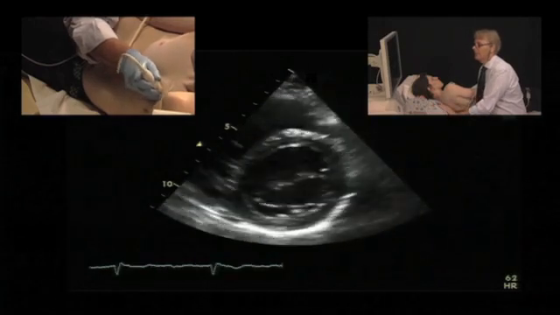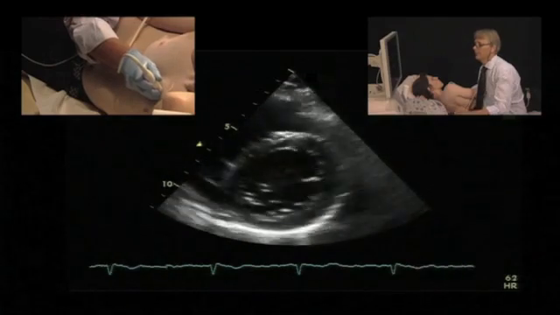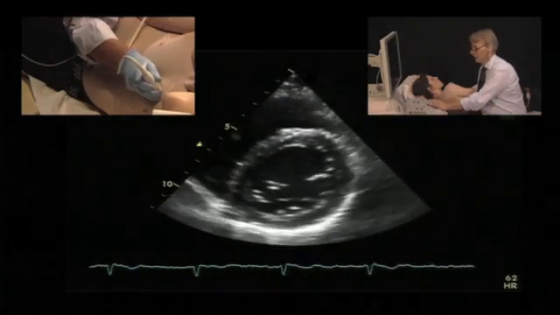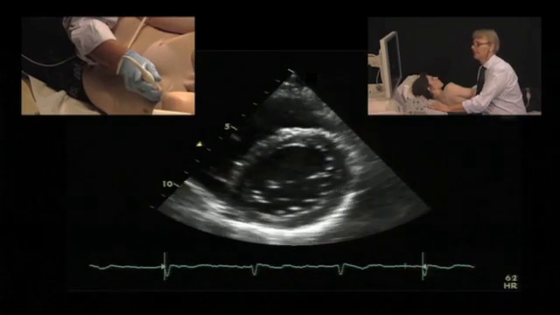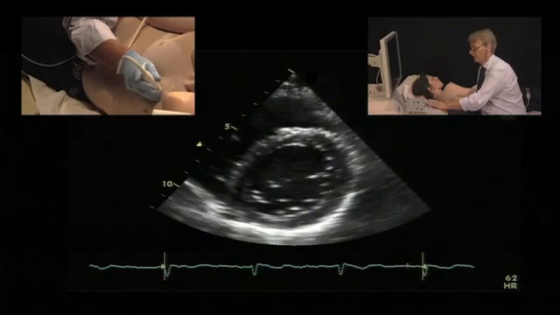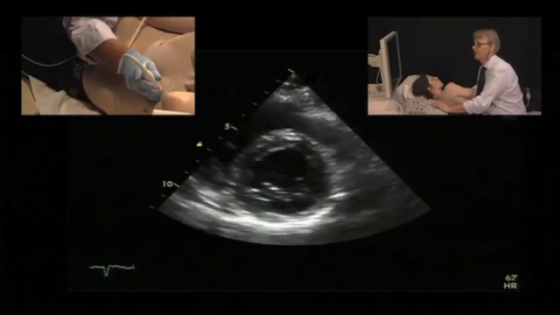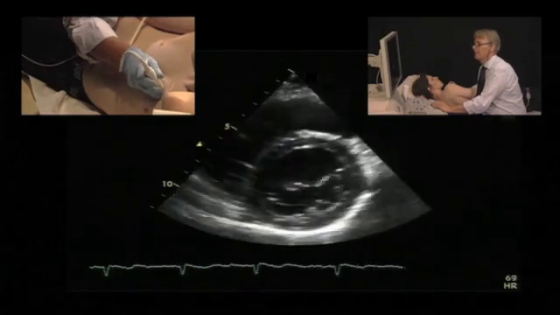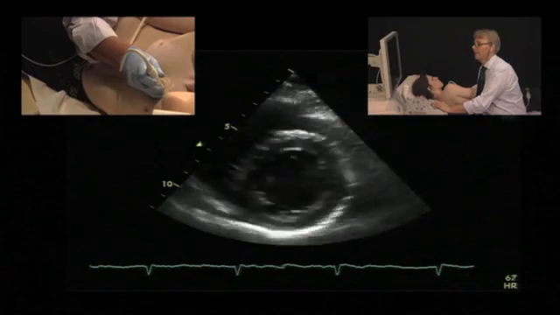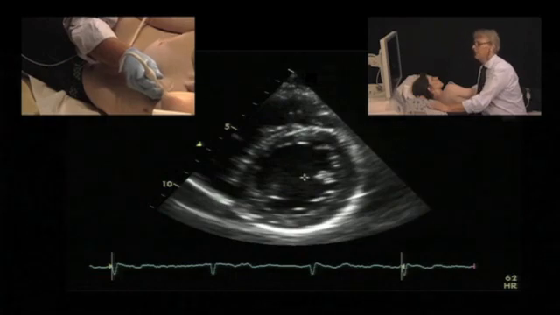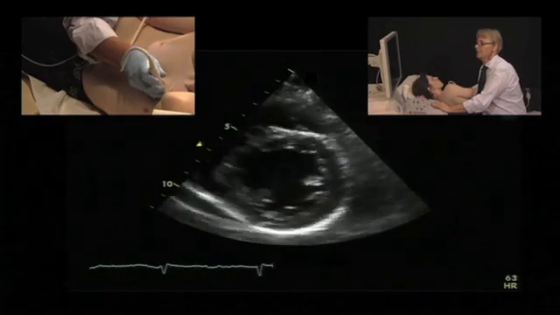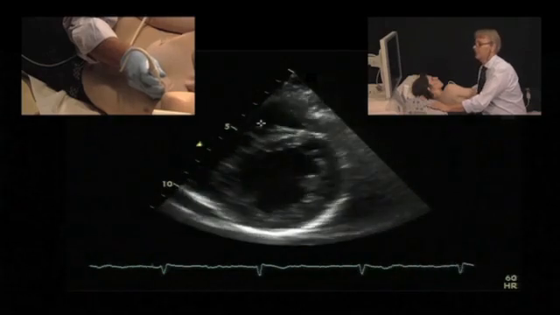If I tilt further down, I would leave the mitral valve, but I would still see structures. These structures are not the valve, but they are the tendinae which are attached to the papillary muscles. So all these little structures here. Then I would move further down, and all of a sudden I would see the papillary muscles. Those are these structures here. And I would also see the right ventricle with the moderator band right up here. Okay, this is the moderator band.